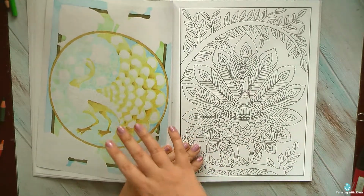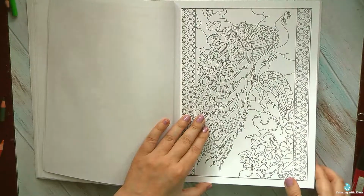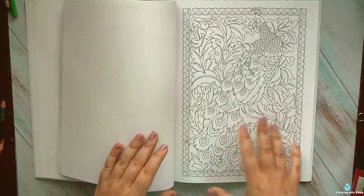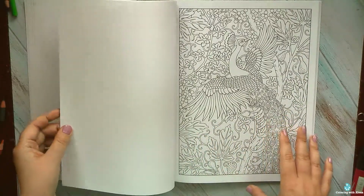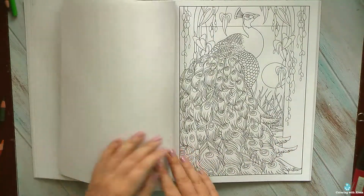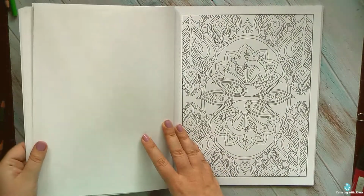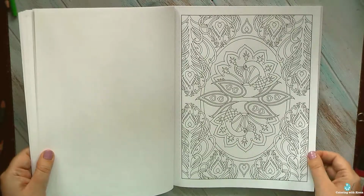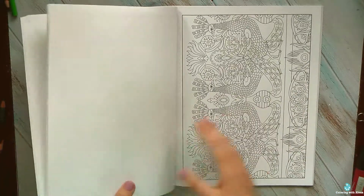I was talking about the technique which I used in this book and which I intend to continue using here. I did the first layer using my alcohol-based markers and then added details. This one definitely looks like something from a medieval tapestry, another beauty. This one and this one are probably my two favorite pictures here, but I love all of them. I do love to combine alcohol-based markers and then pencils for details, and I think it will be the quickest and easiest way. Markers helped me fill in bigger areas of the background, and pencils helped me fill in smaller areas.